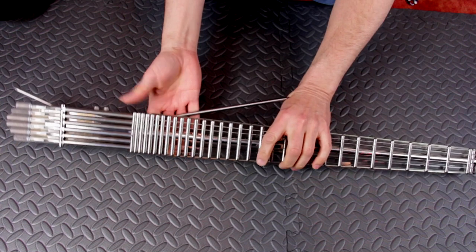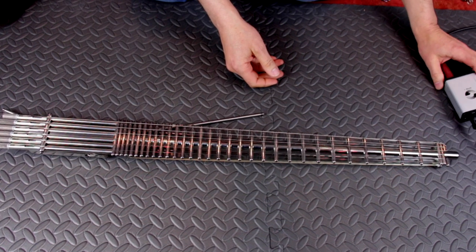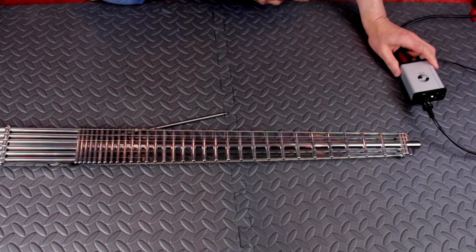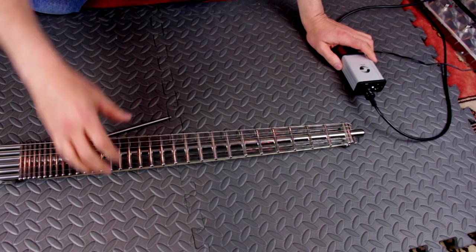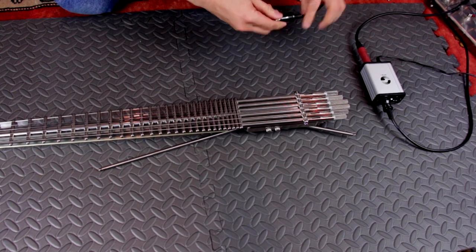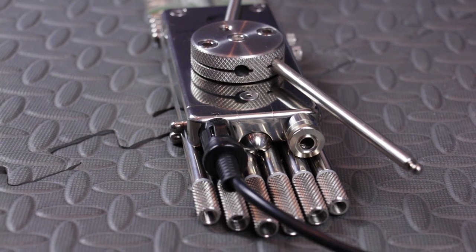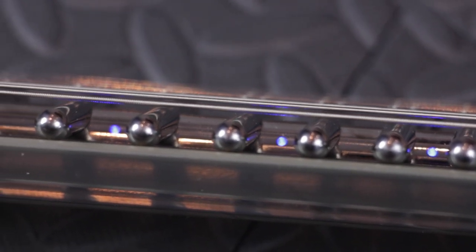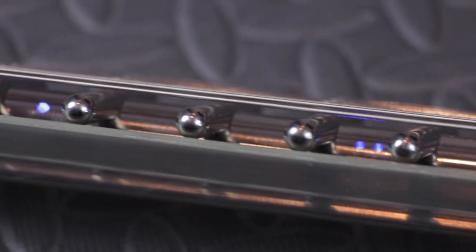The other thing I wanted to talk to you about was this Gittler OTB box. And what this does, it's an add-on box too. What it does is it lets you use your 13-pin synth controller cable as your guitar cable. And it has the added benefit of lighting up the fret markers. So if I spin the guitar around here and take my synth cable and plug it in, you're going to see it comes into the amp, the fret lights light up, and now I have one cable coming out of the guitar. It's powering the fret lights, and it's got my guitar signal going out to my amp.